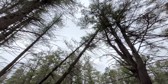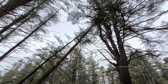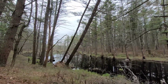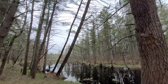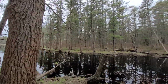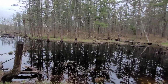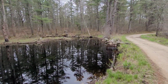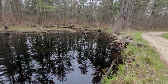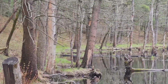Look at those 2 really tall white pine trees stuck in this massive white pine tree. Eventually, when those rot enough and break loose, beavers are going to have a lot more building material. And that amount of branches on its own, just the tree falling down here, smashing branches off, could float over here and clog it itself. If you notice that gigantic piece of bark I pulled out of there and let go through, it probably fell off of one of the dead trees like you see right here.